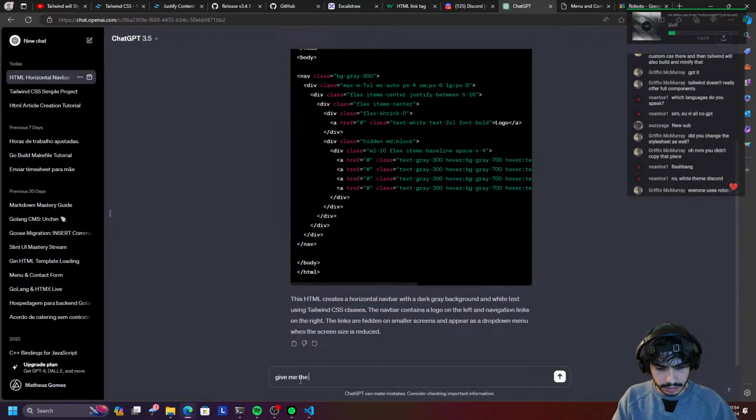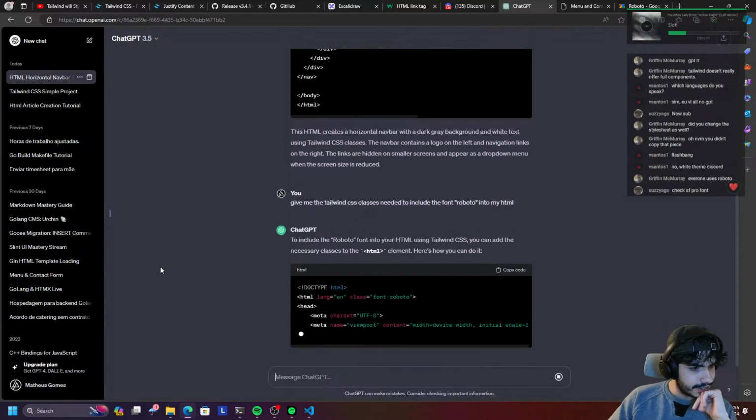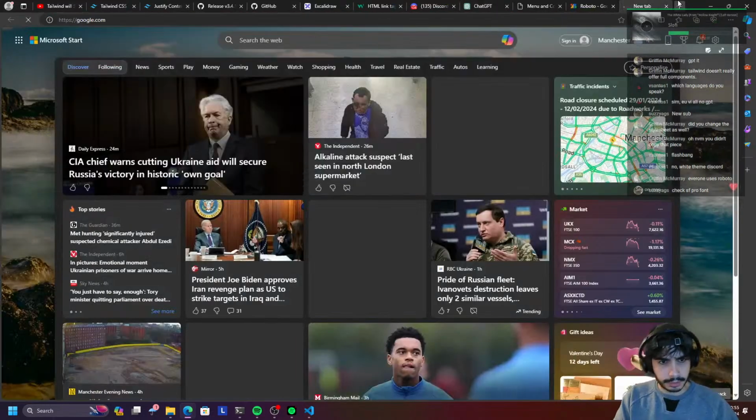Give me the HTML classes, the Tailwind CSS classes needed to include the font Roboto into my HTML. See how good this is. Check SF Pro font. I'll check that one as well.